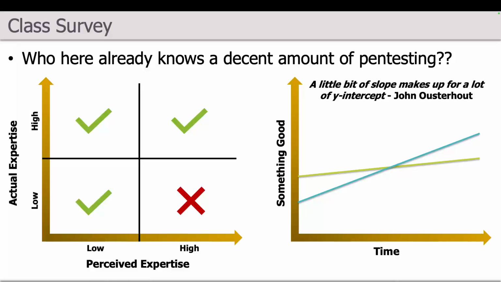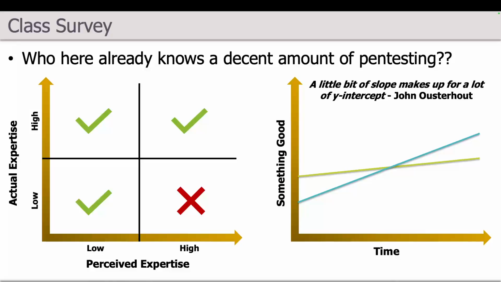We do all come in at different places in terms of just our ability, our interests, things we learned before we came to Iowa State. It doesn't really matter. We all start at different y-intercepts here, our starting position. But a little bit of slope makes up for a lot of y-intercept, which is just to say over time, the two lines kind of cross each other eventually, which is those who are committed to learning, who are willing to kind of read and learn and try and fail and debug and continue on.